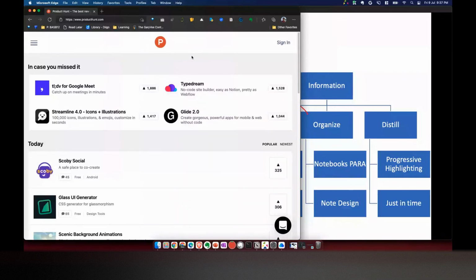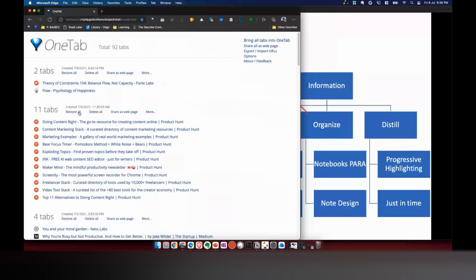I have to read them later. Then what I do is copy the links into Notes, and later on I open them. It is a very time-taking process. Instead of that, use One Tab. If you have a list of all the tabs, you simply click on this One Tab extension here. It compresses all the things into one place. So I will save this as Product Hunt research.